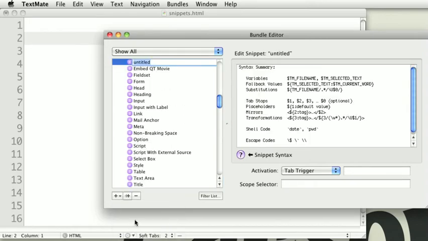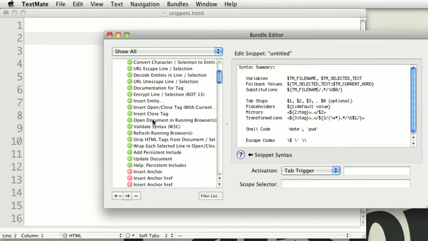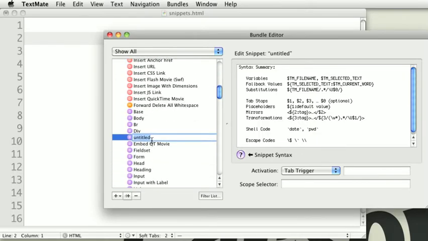Now, to build our own, all we need to do is click on plus down here and click on new snippet. Now, this will create a new snippet in whatever bundle you're currently focused in, and you want to give that snippet a name. Now, I'm going to call it li with the child selector a, because basically what I want to do is create an li tag with an a tag inside of it, something that I would do often, for instance, a menu on a website. So I'm going to give it that name.